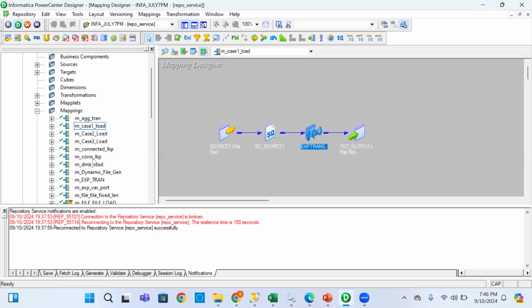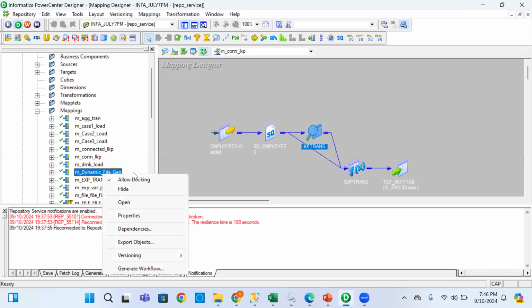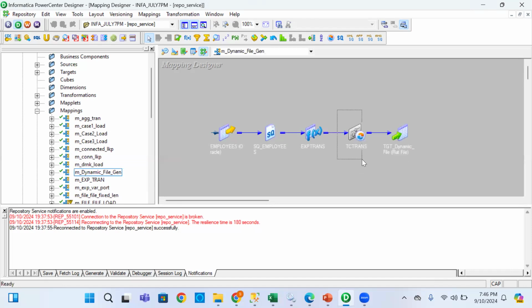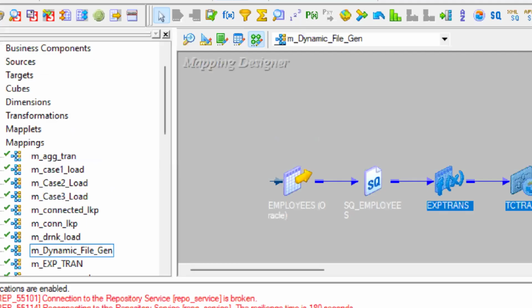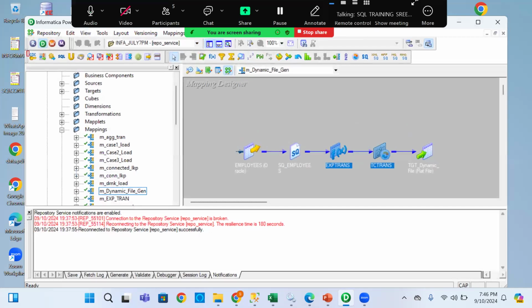Here we use some transformation, and here some other transformation, and here some sort of transformation. Like this, according to the business logic, these transformations change. That is what we are going to learn here: each and every transformation, and what it can do without writing code.